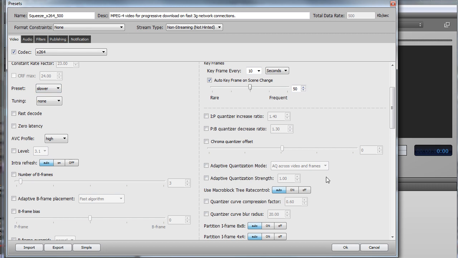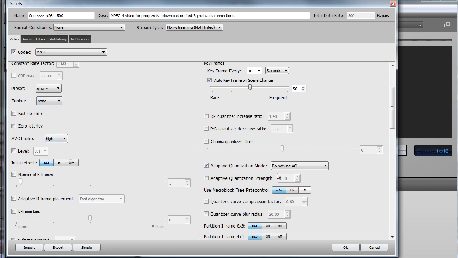So if you want to control most of the options via the preset, you can do that. And if you want to control any directly, you just click the checkbox here, choose the desired variable, and then you're done. If you want to tune the preset for particular types of footage or for particular types of post-encoding tests like PSNR or SSIM, you can do that as well.